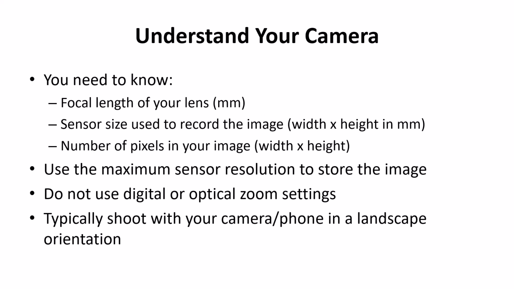Okay, so before you go in the field with your camera, we should at least think about the camera settings. You need to know a little bit about photography and your camera settings. And you need to know some of these things to actually input into the 3DM CalibCam software. So everyone should be able to track down the approximate focal length of your lens. Whether it's a smartphone, a digital SLR, or a drone, they all have a focal length, the physical distance between the lens and the sensor, and you need to know that, at least as a starting point, within a millimeter, and then the software will determine that focal length at a much higher degree of precision.